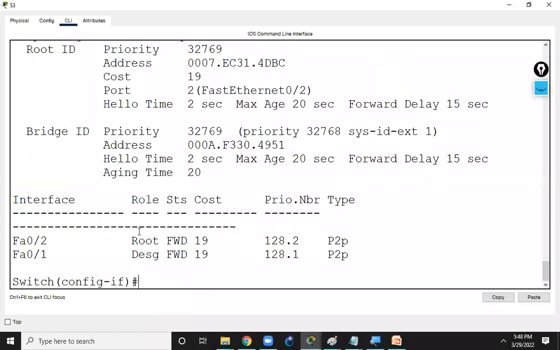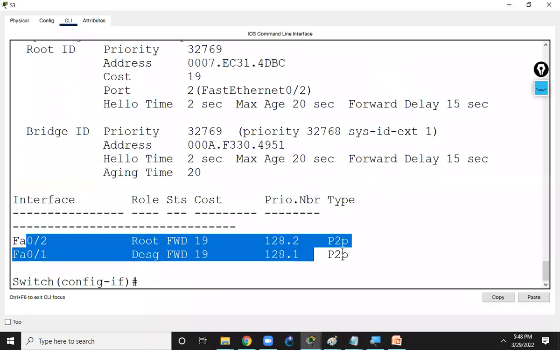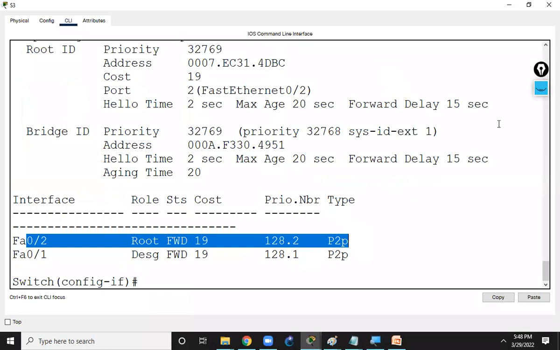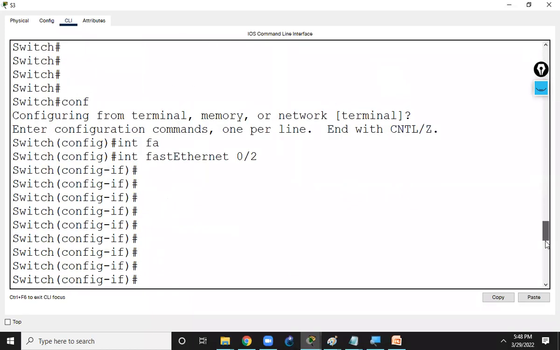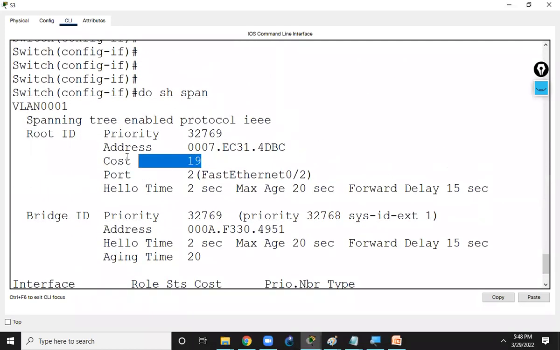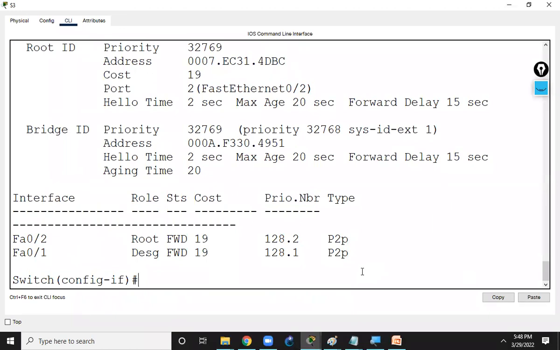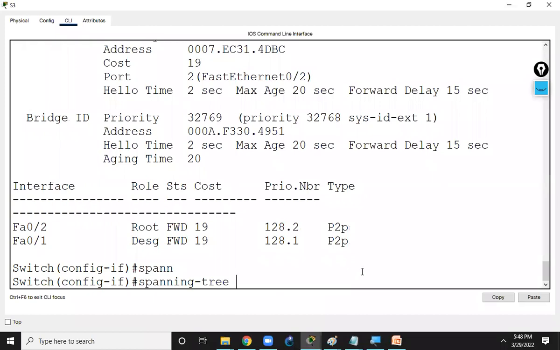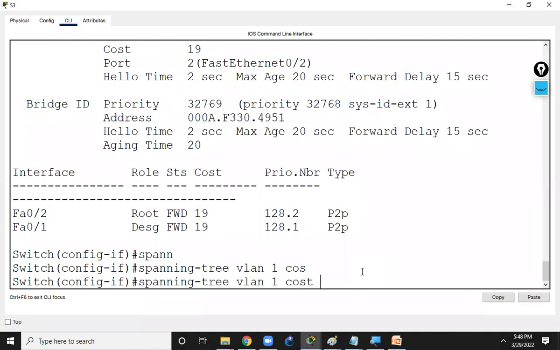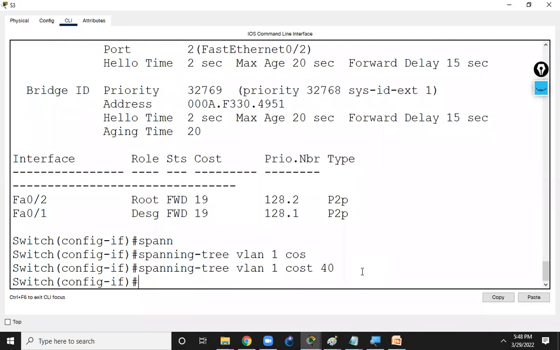Now you can see the cost of F0/2 is 19, and to reach the root switch the cost is also 19. Now let me change it. The command to change the cost is spanning-tree VLAN 1 cost. Now let me change the cost to 40.